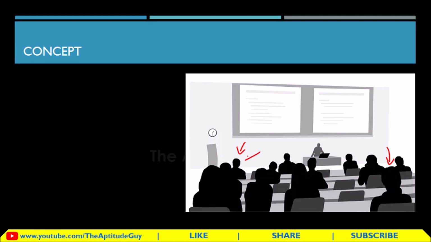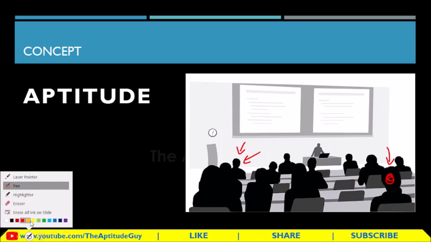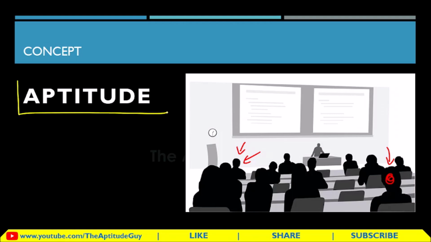Now, this guy somehow gets to know that the next class is the aptitude class. Now, he has to inform him. But the problem is he can't walk up to him, he can't shout it out, he can't text him, he can't call him. Now what is the only way to do? He decides to go old school. What he will do is he will write down the word aptitude on a chit of paper and then he will pass it along everybody over here.